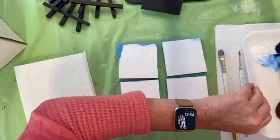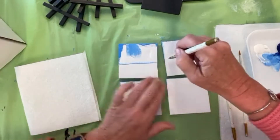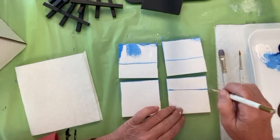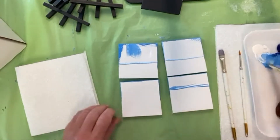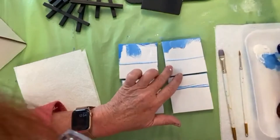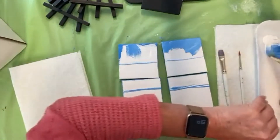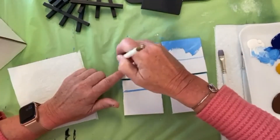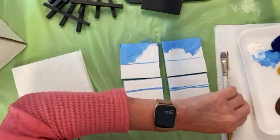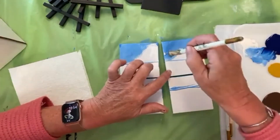Okay, so skies — we don't need clouds on that one but we're going to do clouds on this one. I don't know if you saw my little demo on clouds on the page. Give it a little horizon line maybe. Some could be a little bit more ocean and less sky — we'll do that on these. I have no rhyme or reason, I'm not sure what I'm doing on these yet, I'm just going to play around with them.